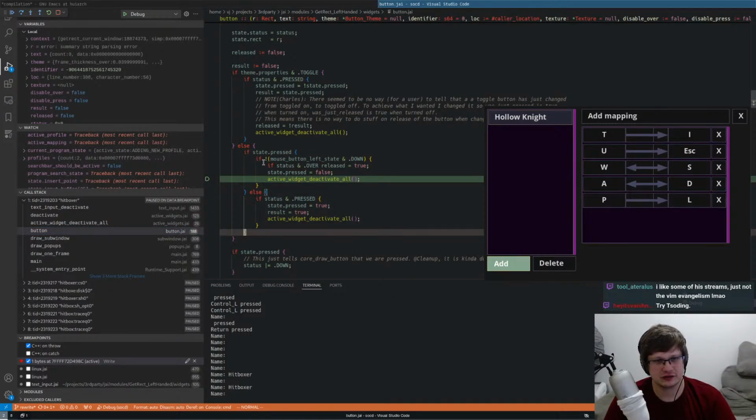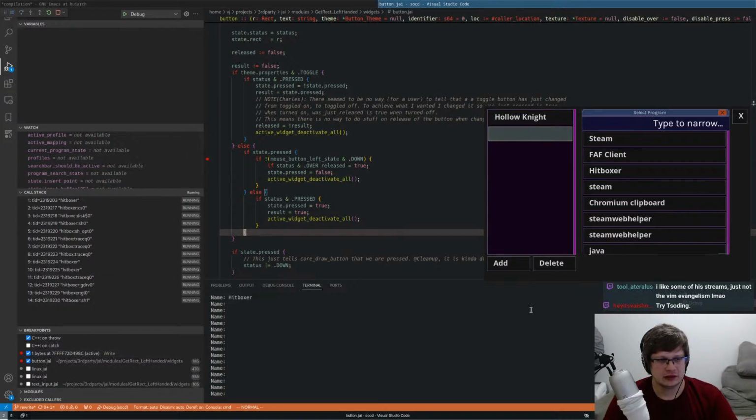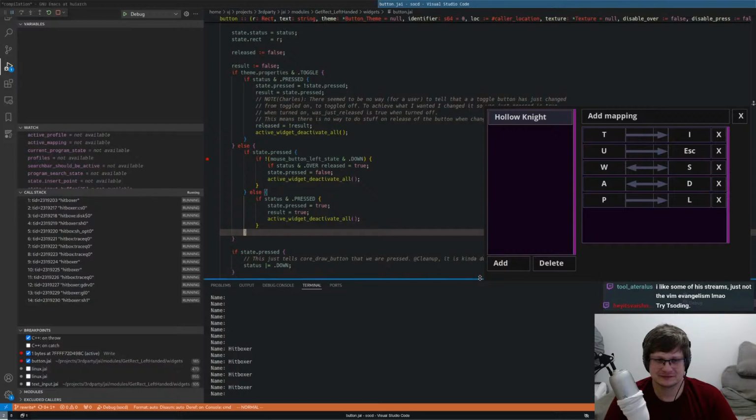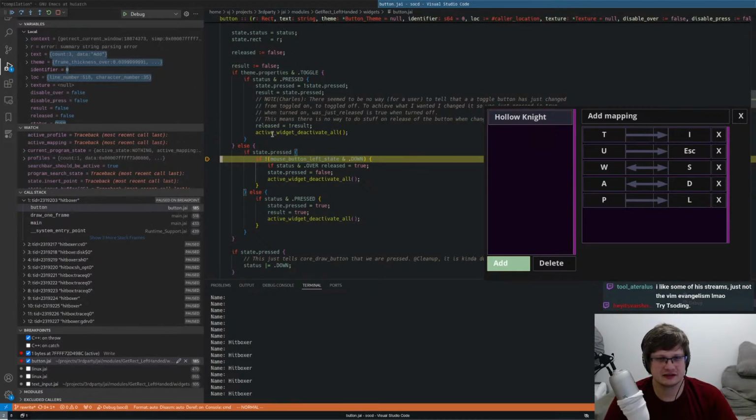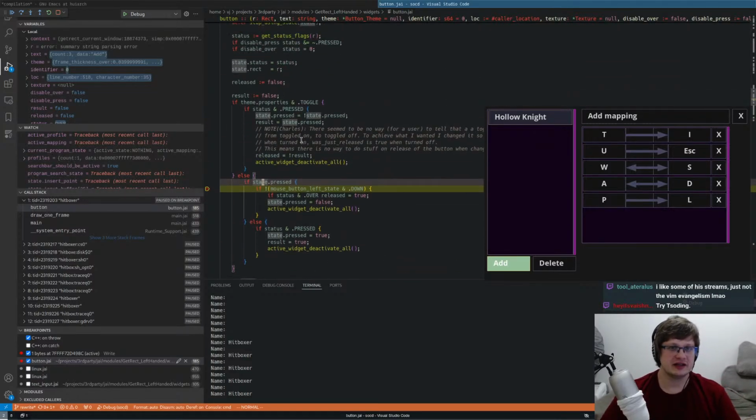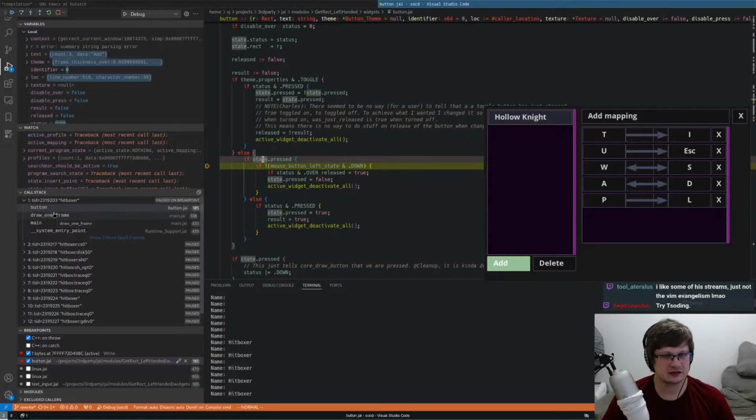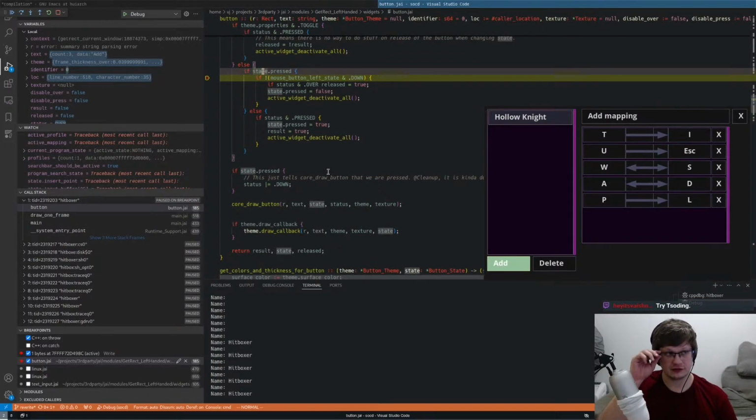But yeah, I guess that's the issue right here. Let me put a breakpoint here. I mean, I know Tsoding, of course, I know him. Yeah, so we add, and you see it thinks that the state of the close button is pressed. That's literally the issue. For some reason, pressed isn't getting cleared on the sub window. That's why I wasn't able to find the issue in a text input, because it's not a text input issue, not inherently.